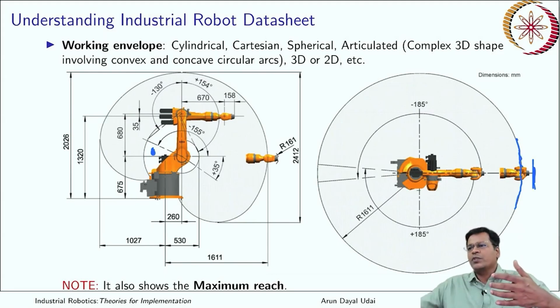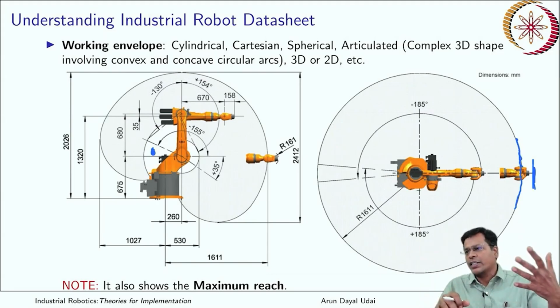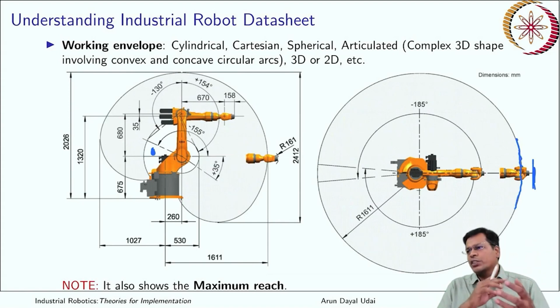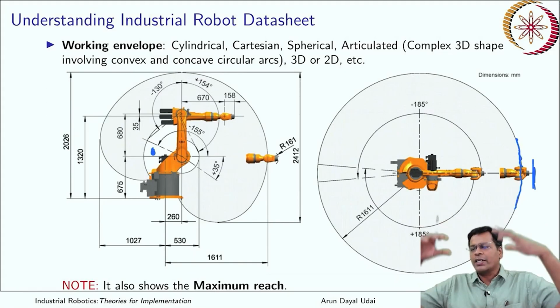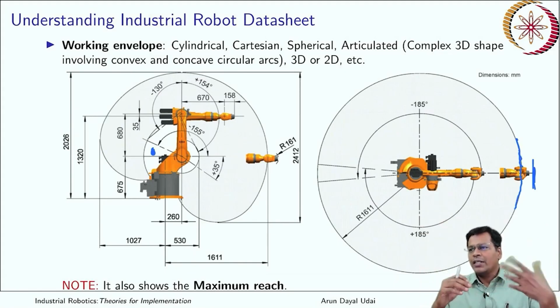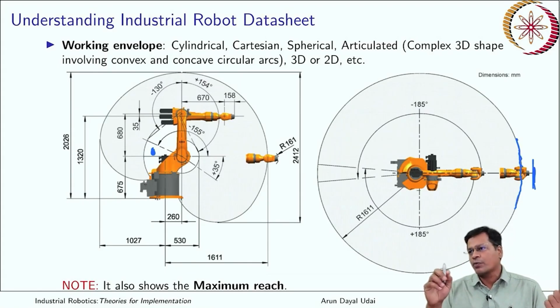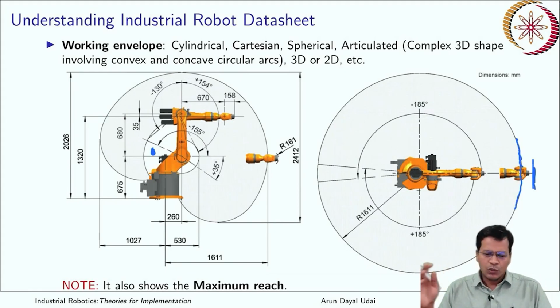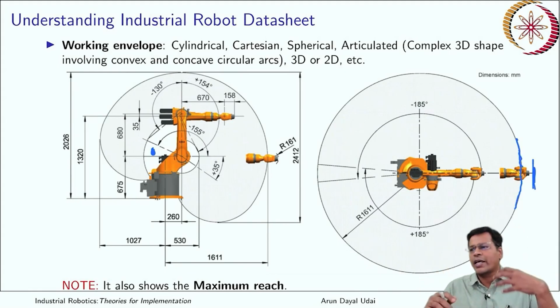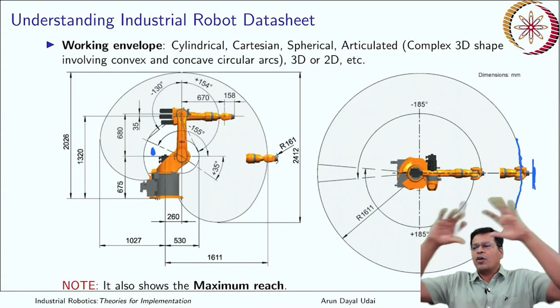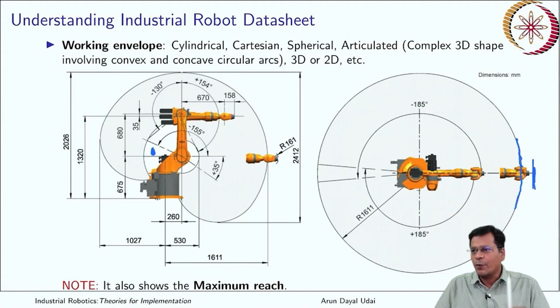So the workspace, the working envelope for your robot, if it is an articulated arm robot, is something like this, which is very complicated in three-dimensional space. Okay, it has an outer boundary, it has an inner boundary, and sometimes within the space also the robot can go singular. So you may not be able to program your robot for that particular region, but there are different ways you can bypass them. So mostly your robot will include the inner boundary and the outer boundary. Whole of the boundary your robot can go.